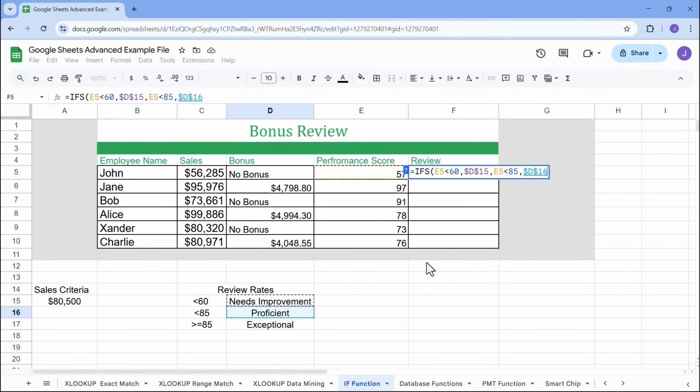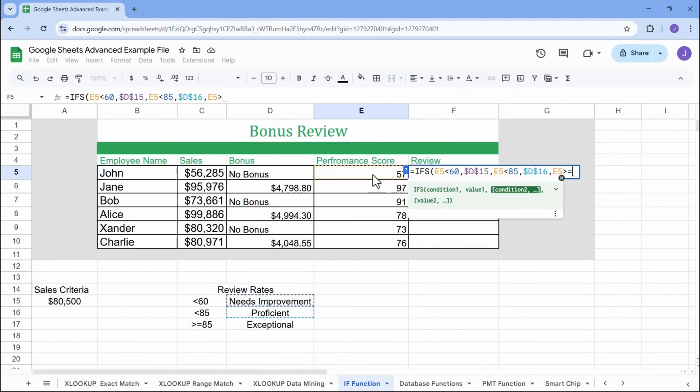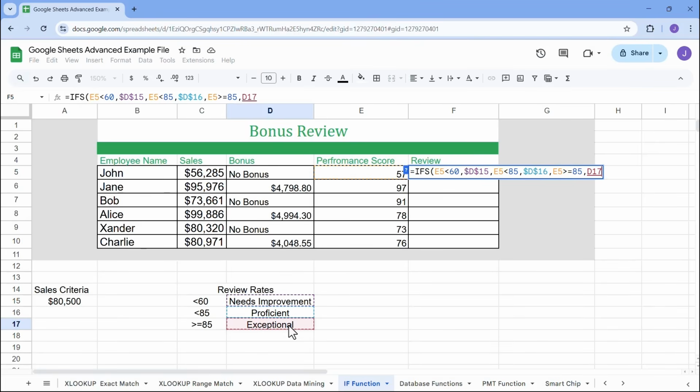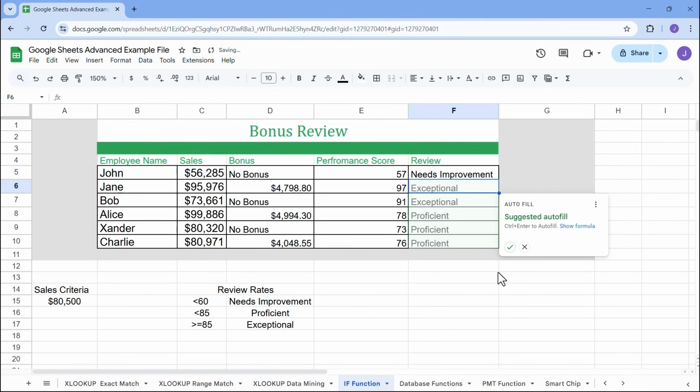If John got less than 85, it would be proficient. And if John's score was greater than or equal to 85, well, then John would get exceptional. And once again, we'll absolute cell reference that, put our dollar signs in, that way it doesn't move when we autofill. So this looks great. Now we can close this, press enter, and it will automatically autofill this for us.